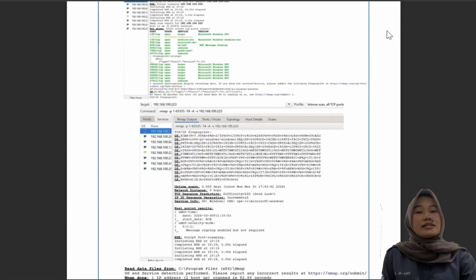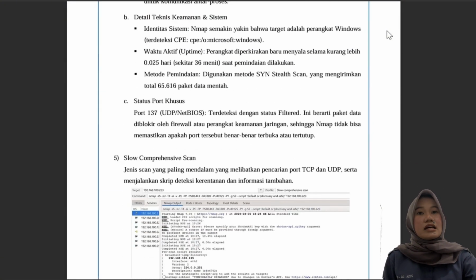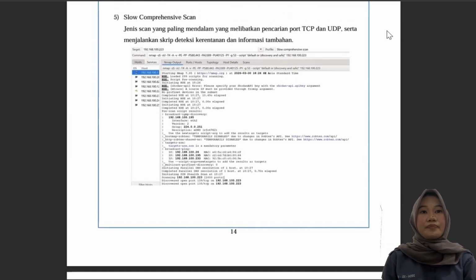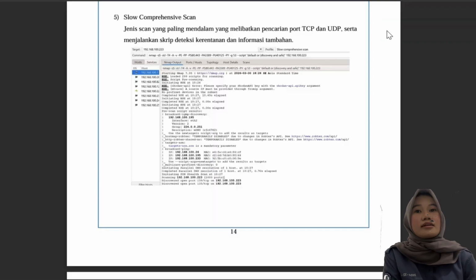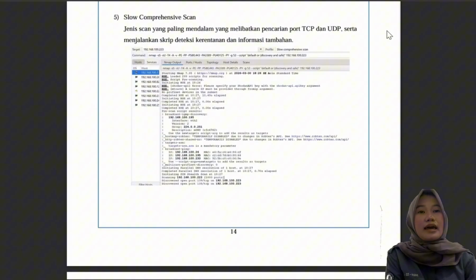And the last scan is the slow comprehensive scan. This is the most detailed scan, and I didn't just check TCP but also UDP protocols, which are often ignored, such as time synchronization or NTP and UPnP.